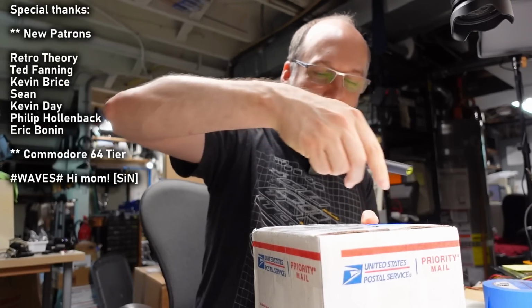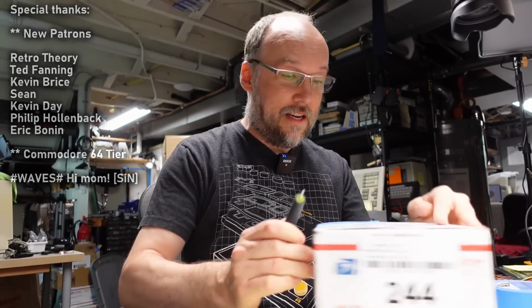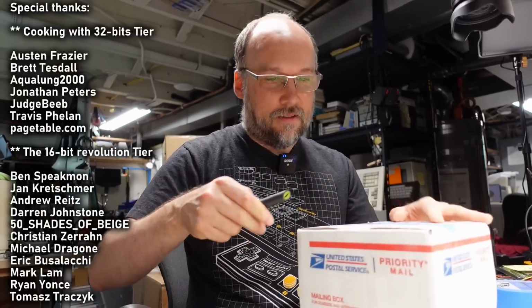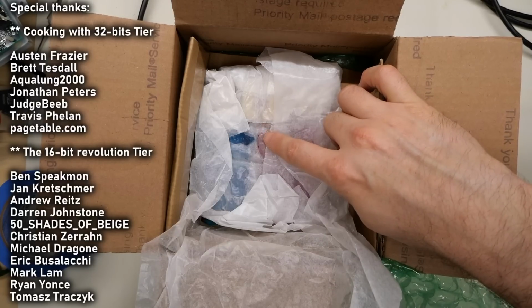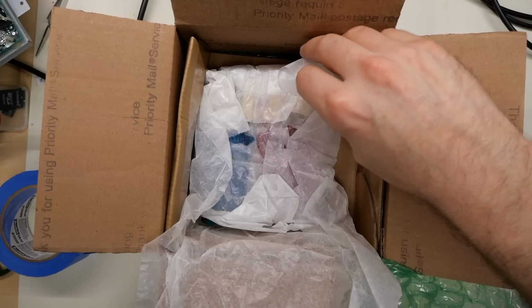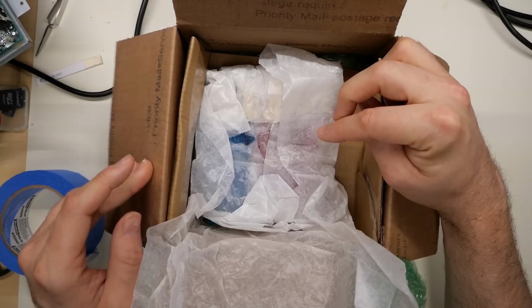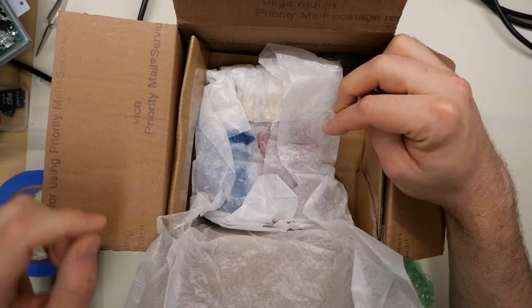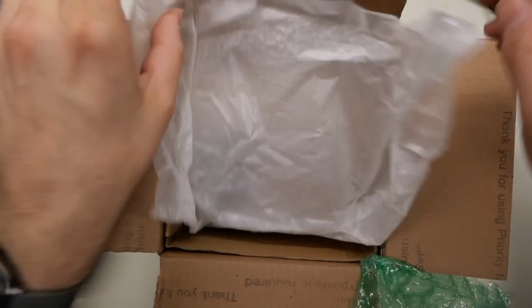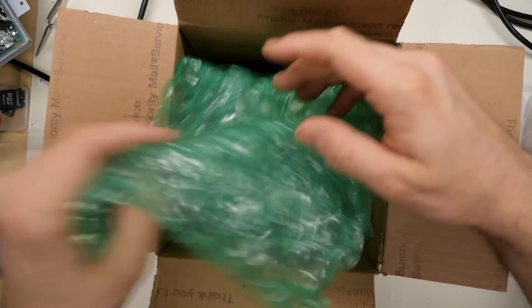So this package comes from Stuart. Yep, that's the Stuart we all know. Sent in the Apple II Plus among many, many other machines. Let's see what goodies lie within. All right, well, I think these are a follow-up to the last mail call video, number 60, where I had those little logos that were candies that tasted more like pencil erasers. So I think that's what's going on here. So let's lift this out and see what else is in here.